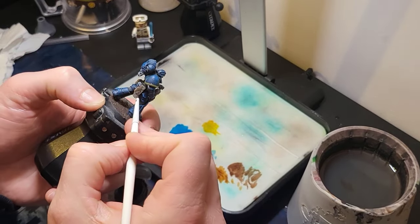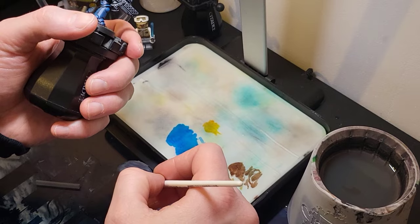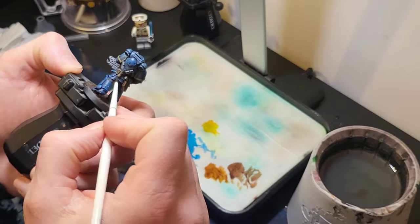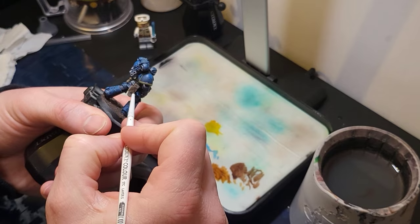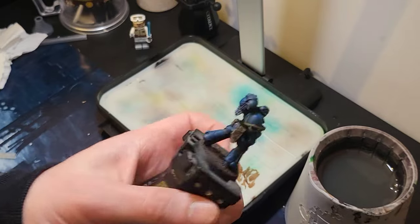in the model. Okay, again, just nice and easy, nice and thin, add to it should you need to. Okay, just add to it should you need to. Cool, there he is, done.